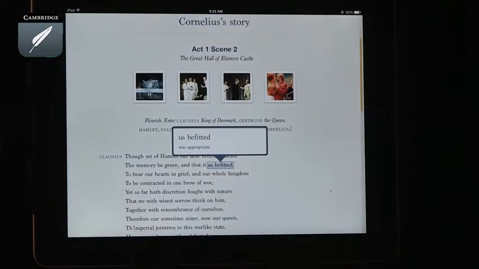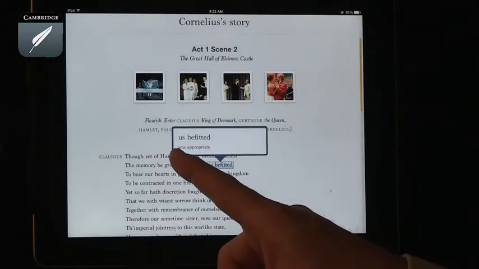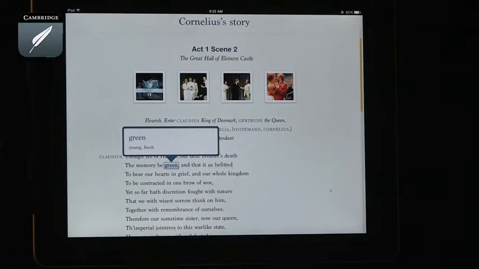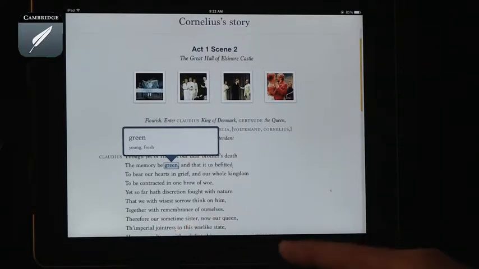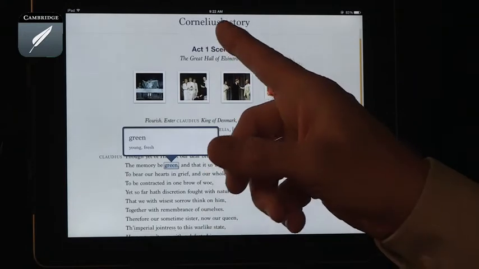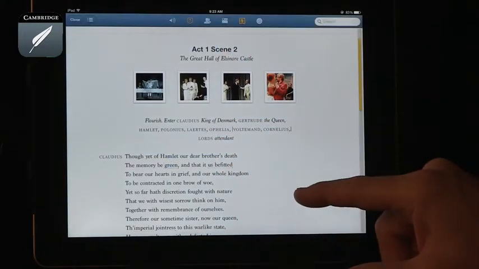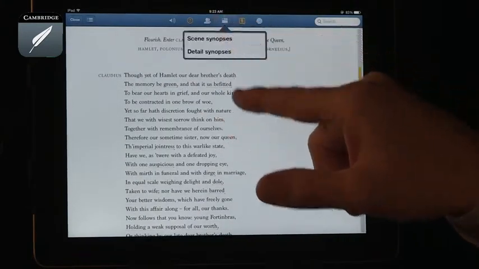Another piece here is that while the play is there, clicking on any underlined word would give you a definition. And what I love about this is that it's not just words you know you don't know, but it sometimes has words we do know, like green, but the definition that is correct in this context, which is fantastic. So this is definitely a way to explore what happens inside this specific play.